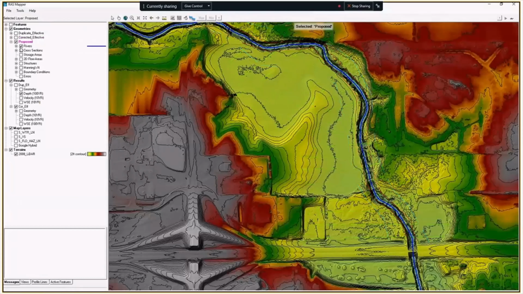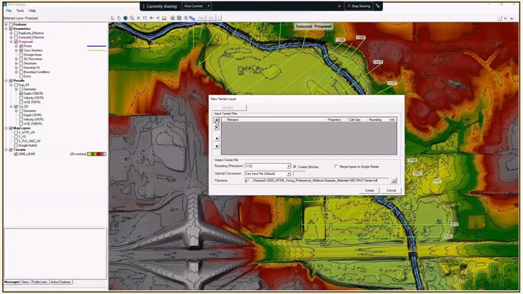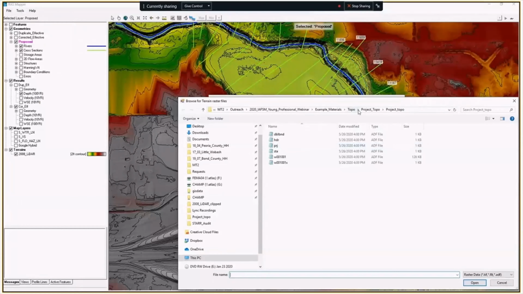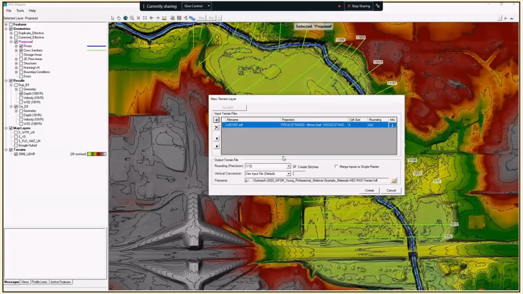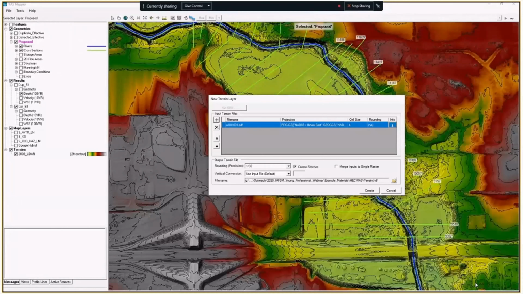And so once we've created that copy of our corrected effective conditions, next thing we're going to do is we're going to bring in a new terrain data set. And we're going to create this data set by starting with the 2008 LiDAR data. And then we're going to also add in a project site topo file into the terrain layers as well.